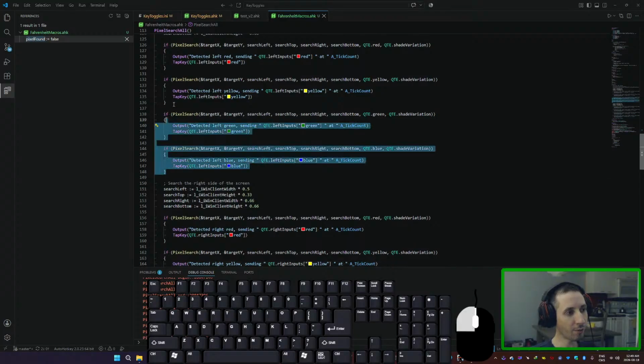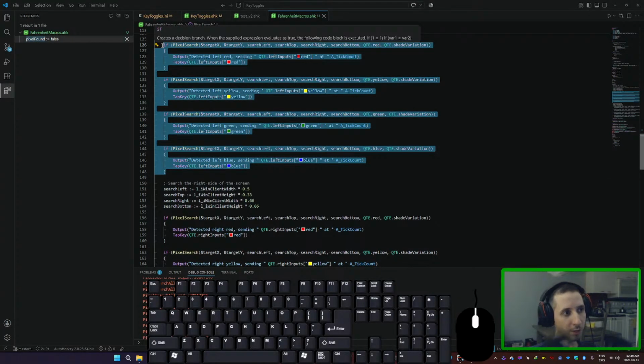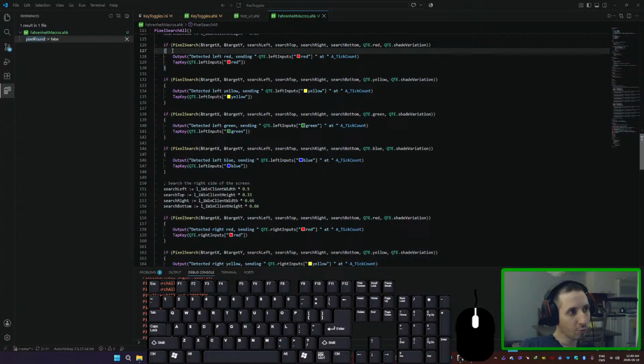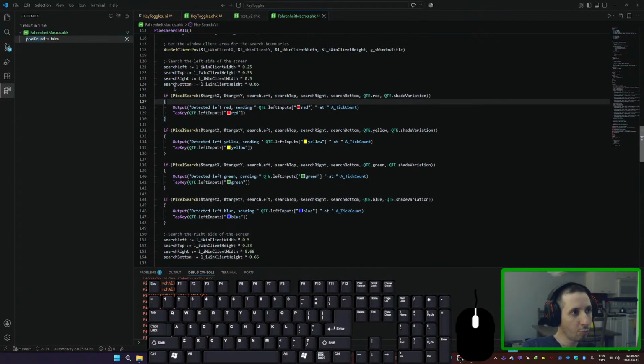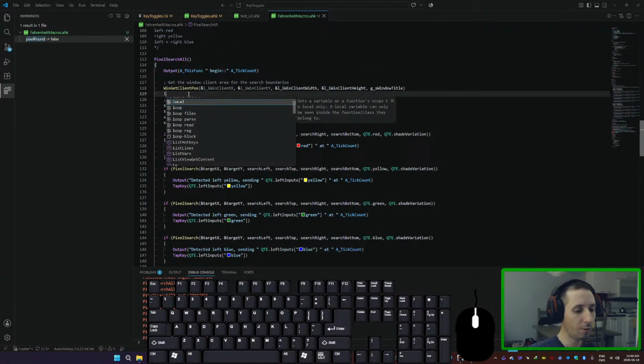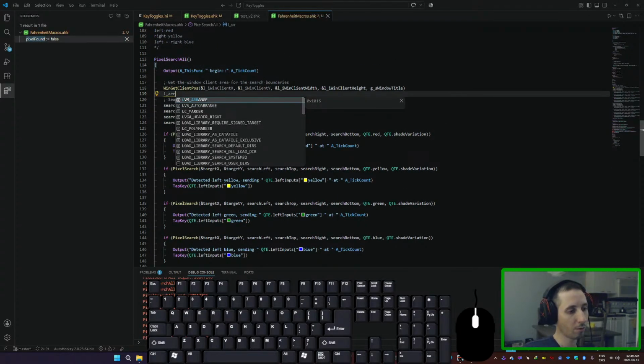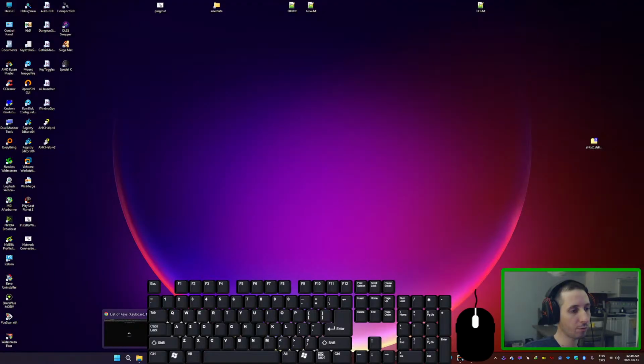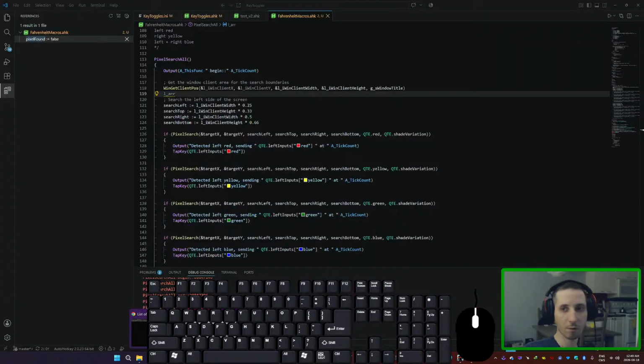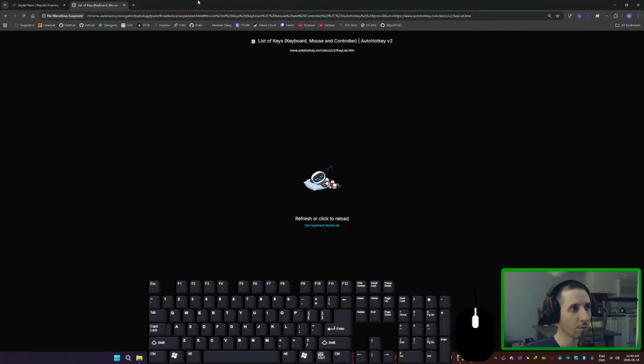So basically, instead of having 4 pixel searches, I'm still going to have the 4 pixel searches, but it's going to loop. So we're going to have an array of colors. This I'll check later.